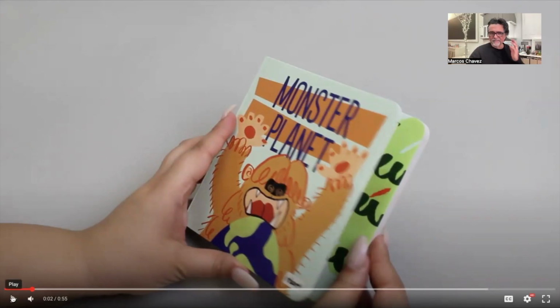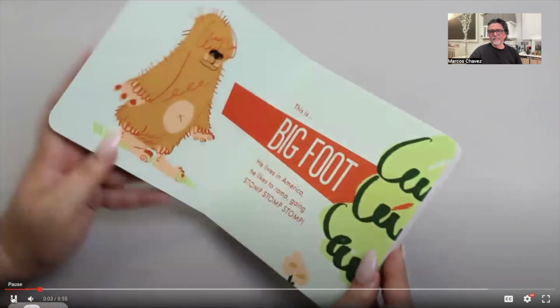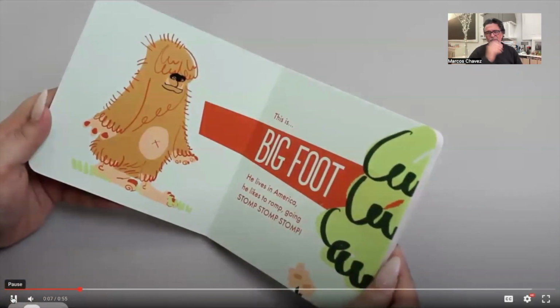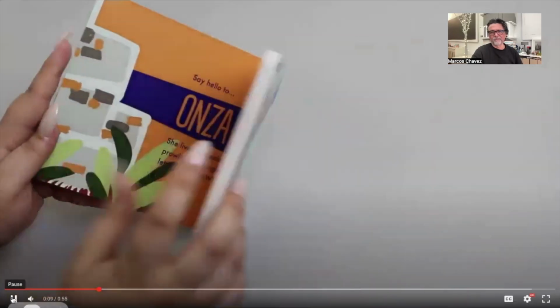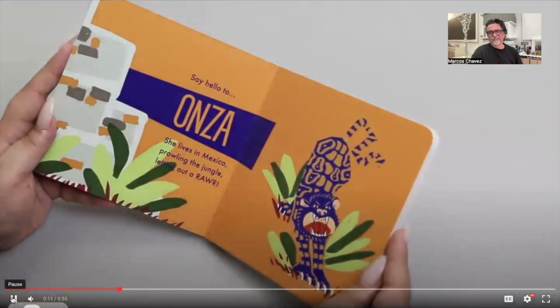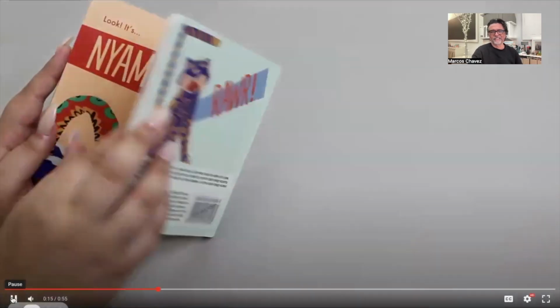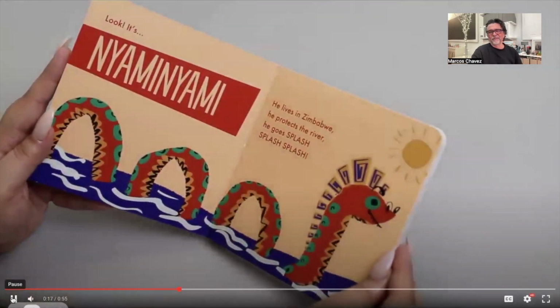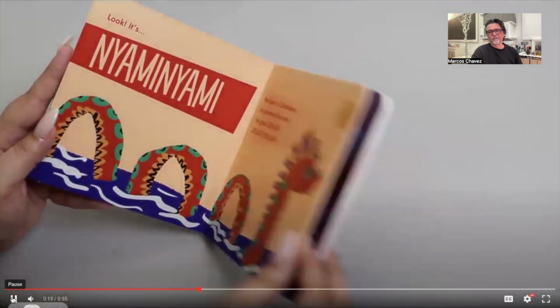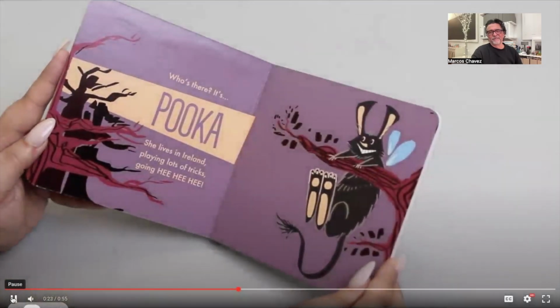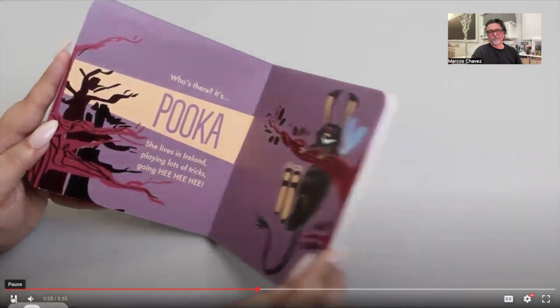So Monster Planet talks about characters like Bigfoot, and here in America we have legends of Bigfoot and how he's this big, strong, hairy person, or in Mexico there's Onza, introducing you to this person and telling what they're about, and the Zimbabwe water dragon, or this Irish puka.